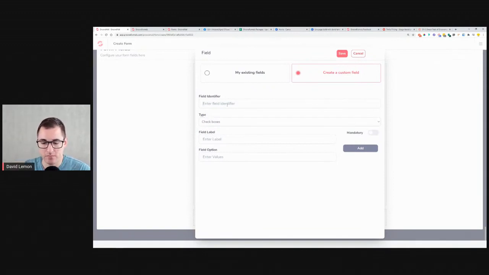So then the field label is basically the label, the title of the question, which will be saying what niche are you in, what industry are you in.